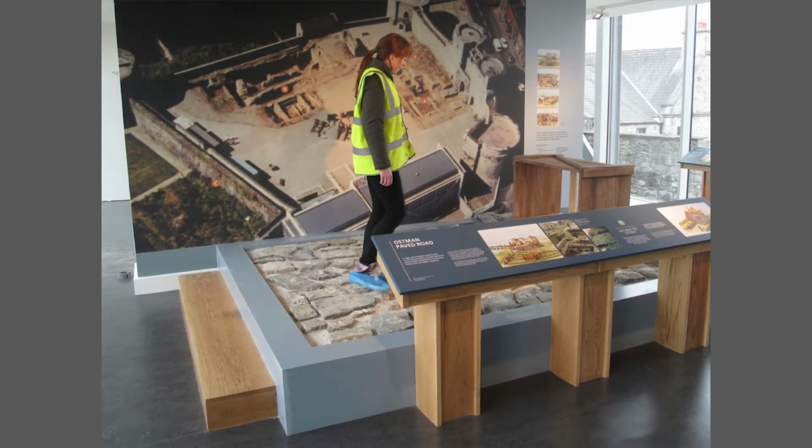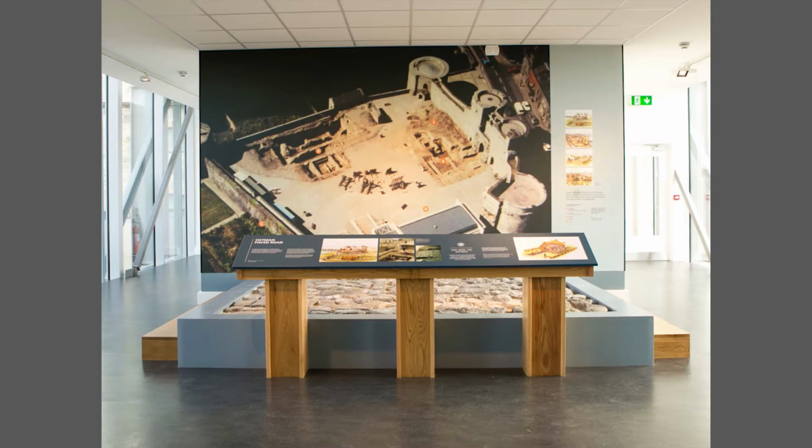They found it in the archaeological dig in the 90s, dug up that section just to examine the stones, and then they left it lying in the courtyard for the next 20 years. So rather than leaving it there for the next 20 years, again, that pile of rubble, as they called it, the builder was about to take off site and just put into storage. So we decided there's a better opportunity to actually let people walk in the footsteps of the Ostmen and the Normans. Through the interpretation, we used illustration to show where the road was, show them in the courtyard where it was, and on the right-hand side, you can actually look out into the courtyard and see where that road was. So you start to understand how this whole castle evolved, where the road came from, why it's important to the story, and we all relate to roads.